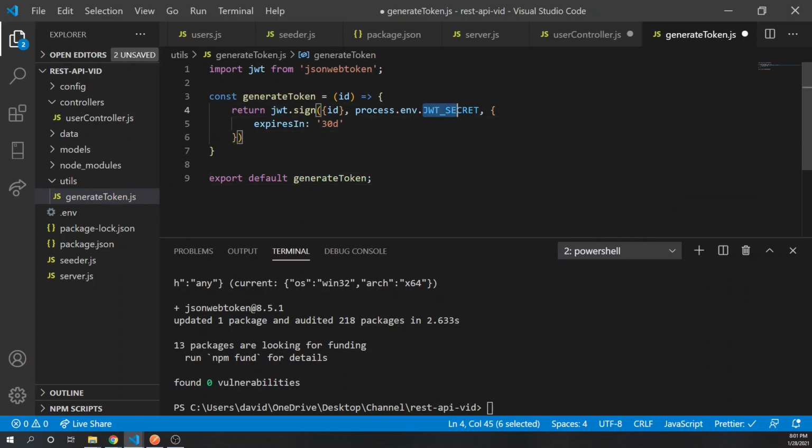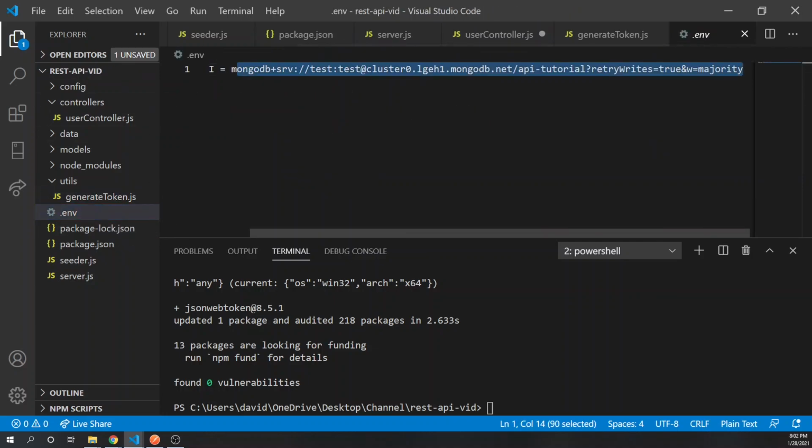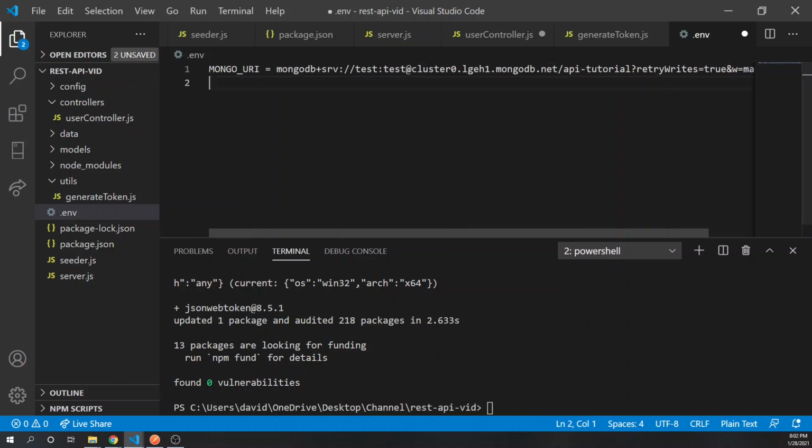And this JWT secret is going to be kind of like our Mongo URI. So we'll save this, go back to our .env, go under our URI, enter, and say JWT_SECRET. It's kind of like a password, equals whatever you want to put. It could be any random string.